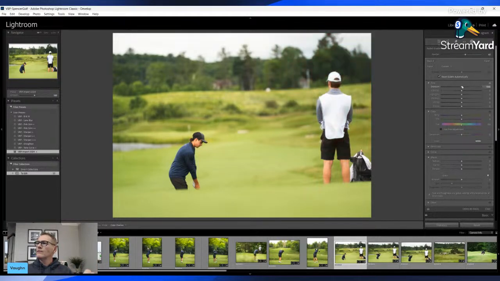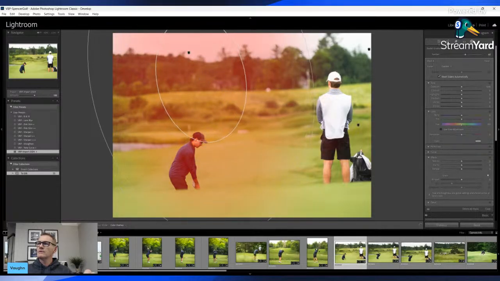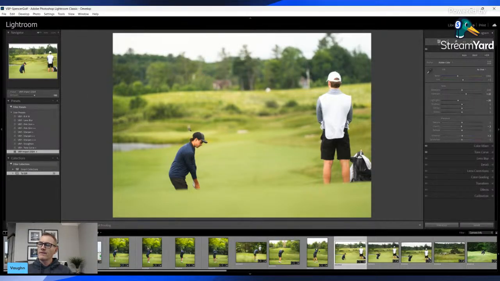So up here, this is where I want the focus to be. Right there. I'm going to reverse that. Darken down just the edges, just a tiny little bit. I don't want it to be too noticeable. I want it to be subtle, but I want the eye to go right where I need it to be. So in this case, he's lining up his shot here. The pin's directly behind him. That's where I want that focal point to be.